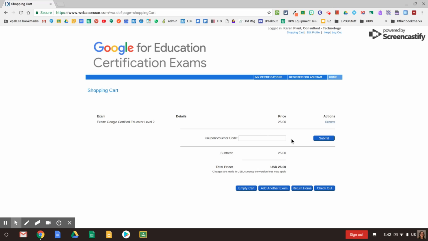Once you purchase the test, you don't have to write it right away. Google's going to create a special testing account for you. After that testing account is created, you'll be notified. And once that notification email comes, you have 7 days to set aside the 180 minutes to take this exam. We hope that we can have as many folks enjoy certifying to build up our pedagogical knowledge of using these tools in the classroom.